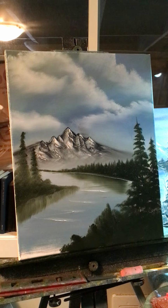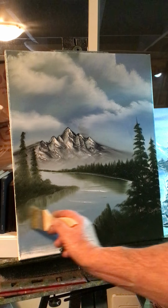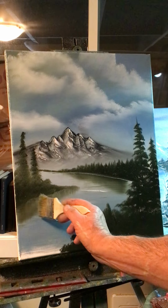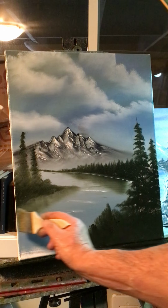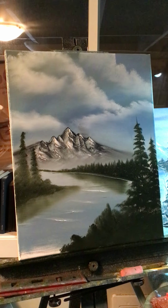Okay, get your blender brush. Lightly. You've got to stay straight though, like this, okay? Horizontal. And lightly blend that so it looks like a reflection. If you want to put your tree down here, you can too. I'm not going to do it for the video so I don't run out of time.